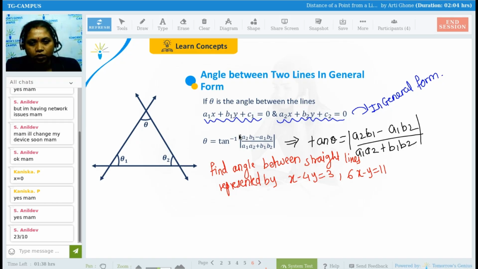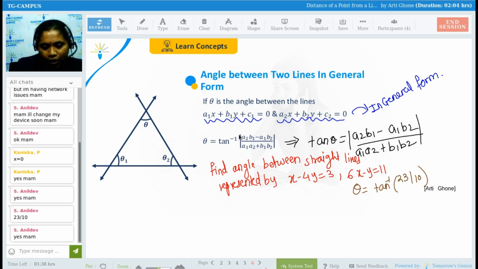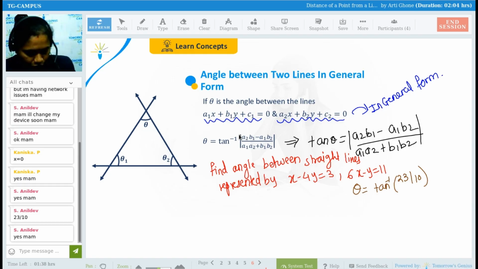Twenty-three by 10. Okay, now Anil Dev, you just gave me the calculation of 23 by 10, but as we are talking about the angle, isn't it must be tan inverse of 23 by 10? So this is the proper angle, clear? Now I'll explain the three total methodologies of the same question. Which one is most flexible and less time consuming for you, you can attempt in the paper. First one, if you know the slope, one minute, I'll take this question.